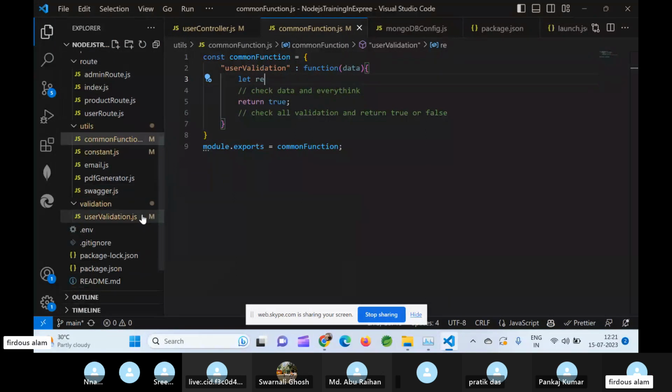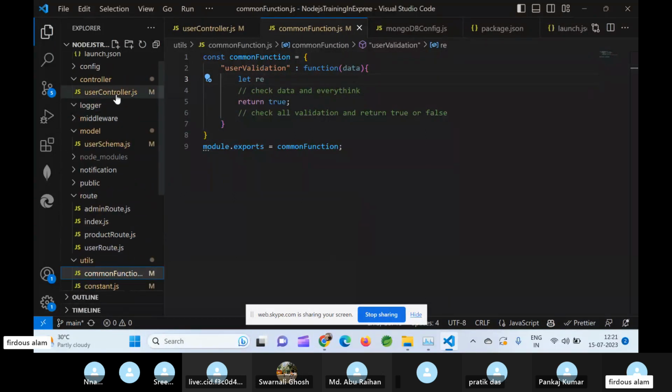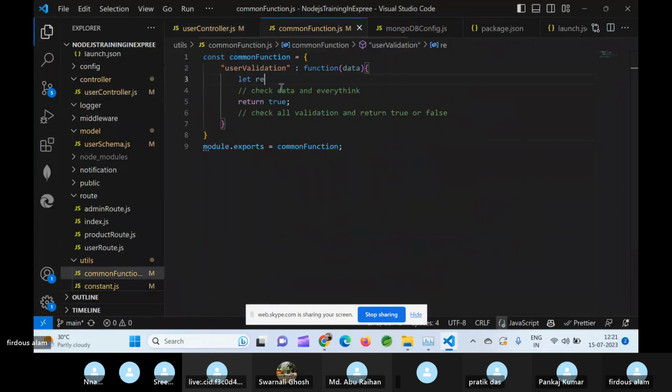Yeah, what I did till now inside a controller, I just call this function, the function which I have created here.